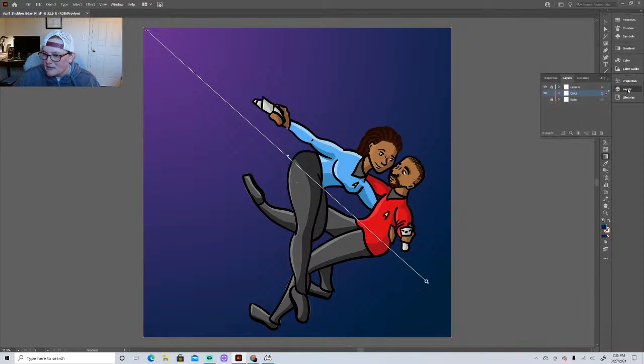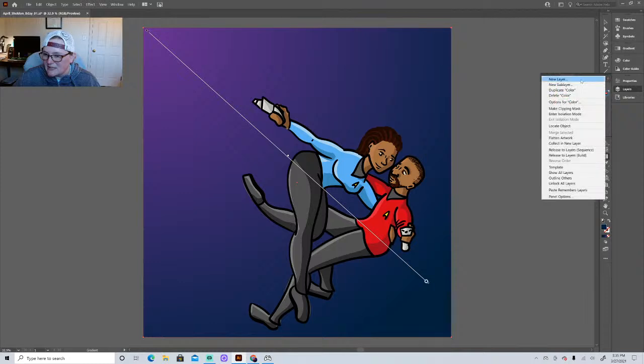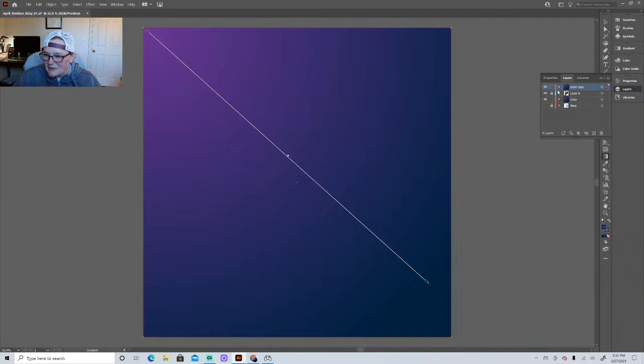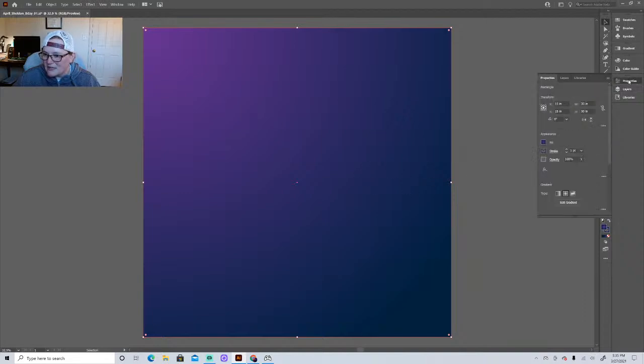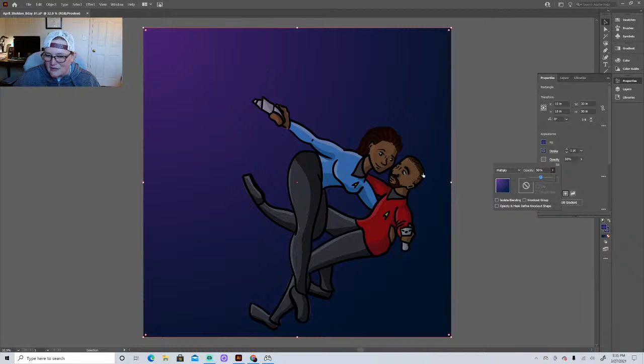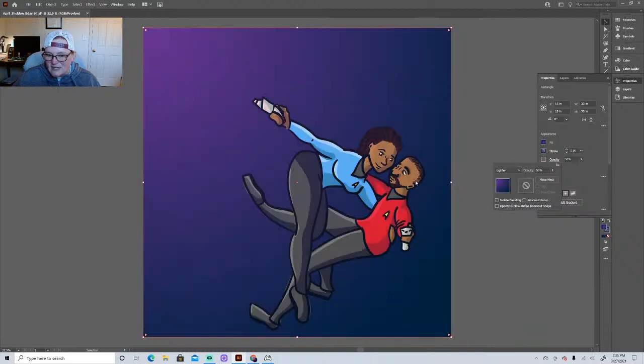let me go to my layers, and I'm just going to duplicate this layer. Bring it above. And I know that looks like it completely wiped it out, but it didn't. What I'm going to do is go in with my selection tool, select it, go to properties, and change the opacity. So now I can try multiply, things like that. I can lower the opacity down. You can see it's starting to shade my characters as I go. So I can do color burn, lighten.